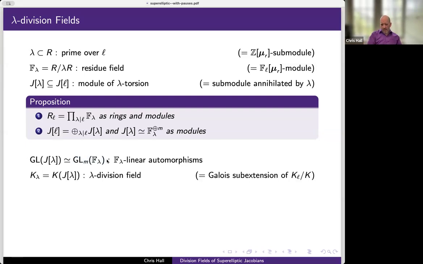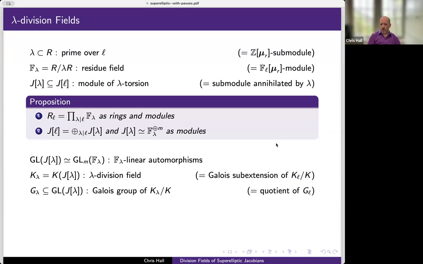All right, now, this is a piece of my L torsion, my J lambda. So I can always focus on that piece and the division field that it generates. And I will tell you that a priori, it could be just sort of an arbitrary extension. It is, in fact, separable. It's even contained in our Galois extension, KL over K. And that's not a hard thing to see, because that Galois extension itself is separable, but it's even normal over K itself. So it really is a nice Galois subextension.